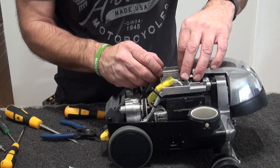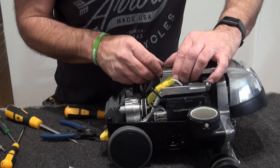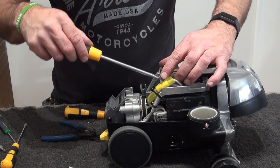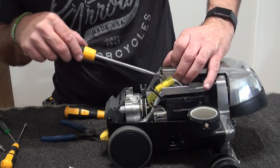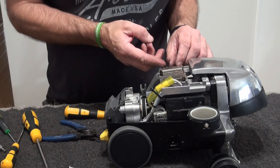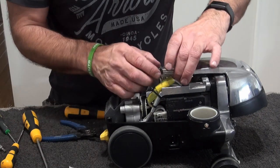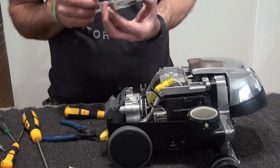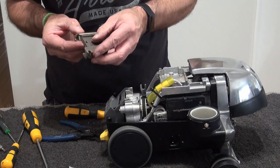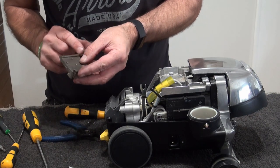Okay. Sounds like there's some grit behind there. So we just polish that out. Right, so there you go. Spacer. Just a little bit of sand and grit. There's your bearings.